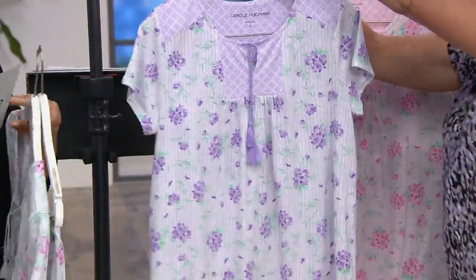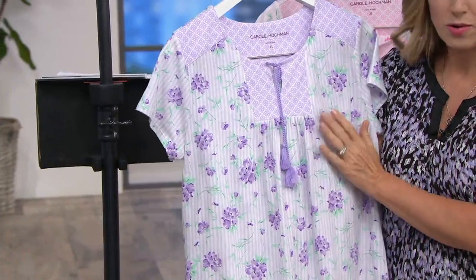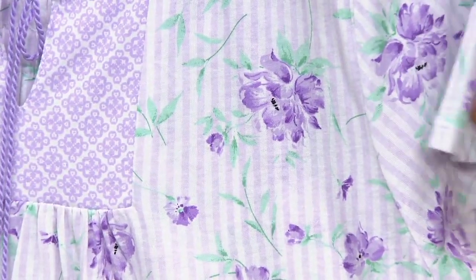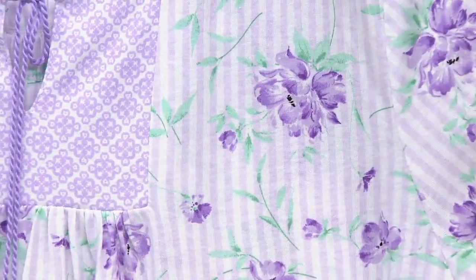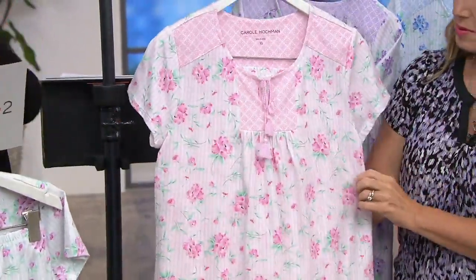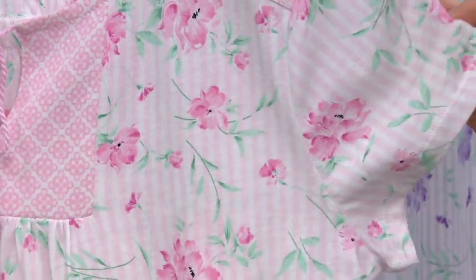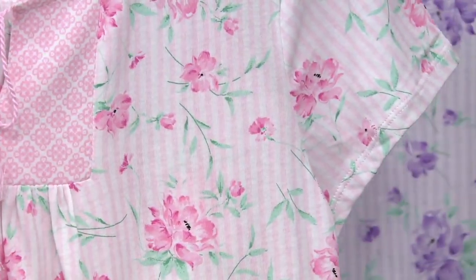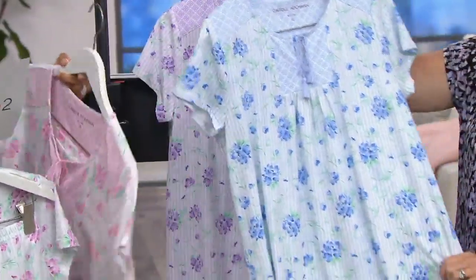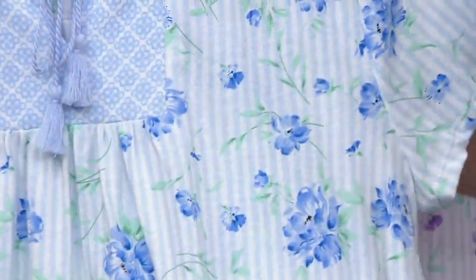Right behind gray we have it in purple. The soft purples and whites with beautiful green stems — the colors just really pop, but it's such a gentle, charming print. Extra small to large on the purple. And then we have the strawberry shake, the one Megan's wearing. This would make a wonderful gift for a new mom. Or if she had a baby boy, we have it in the blue — light perry — extra small to extra large in the perry.